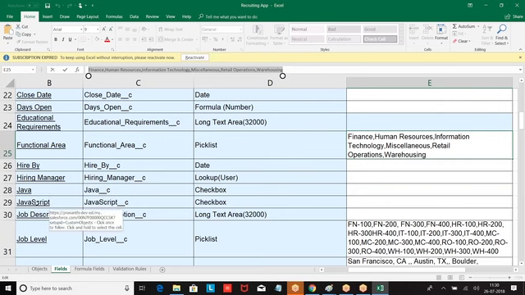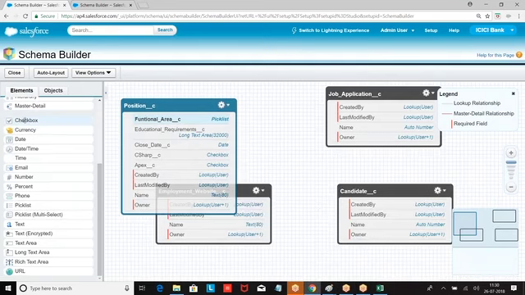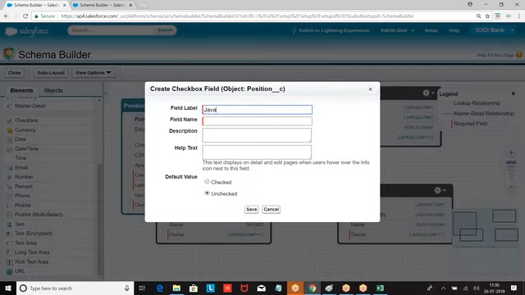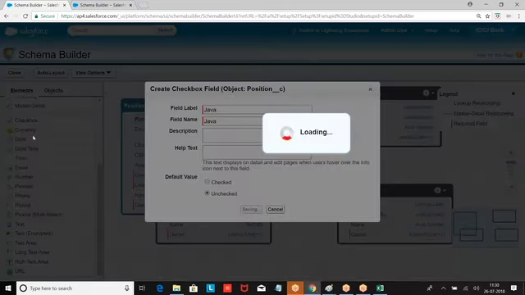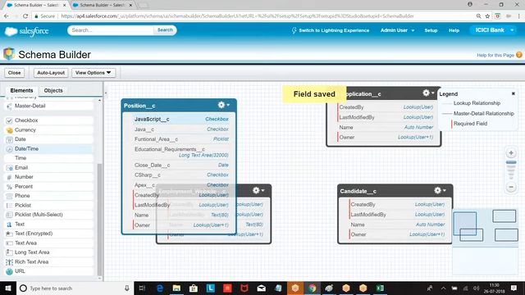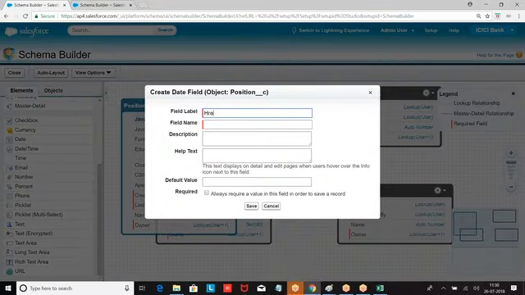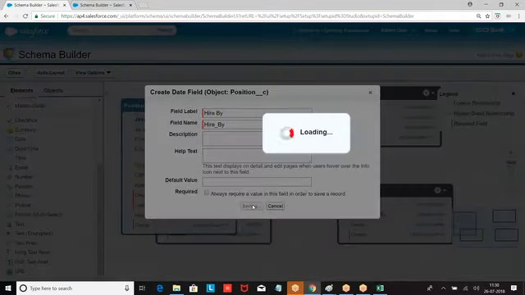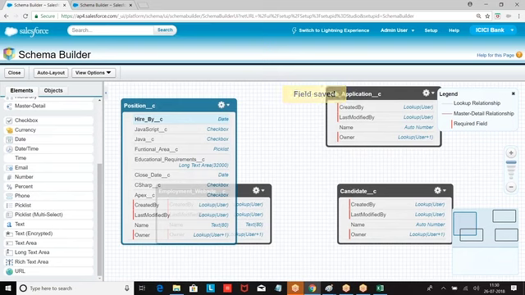Then JavaScript, hire by. Right. Now when you are creating all these fields, these fields are not visible on the page.